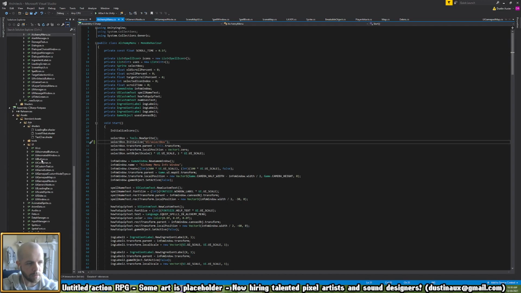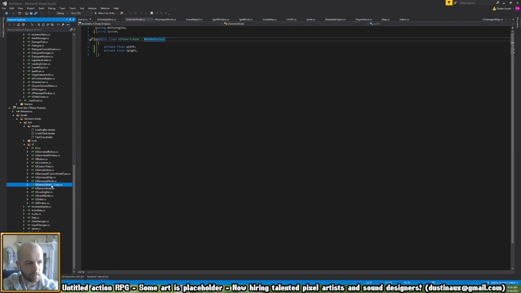So if I'm going to use the select box, I'll add a generic class in the framework.